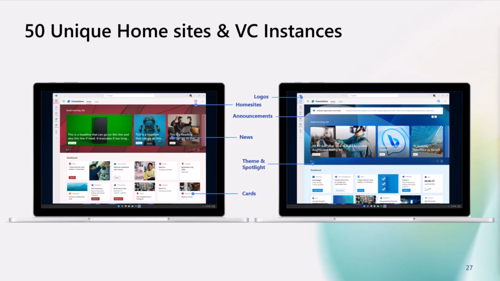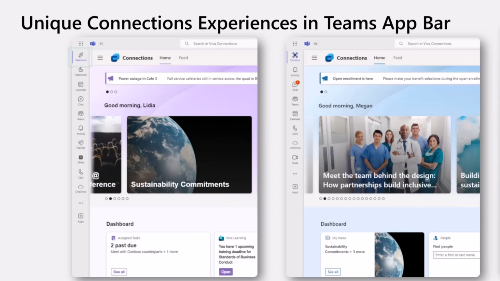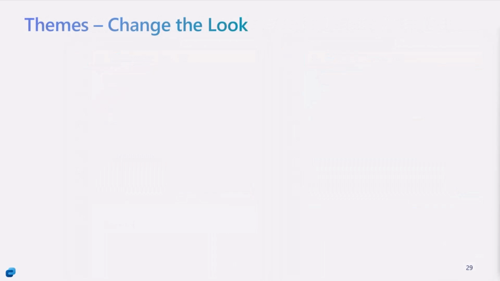And within one SharePoint tenant or within one Microsoft 365 tenant, we can absolutely do targeted configurations even at the logo level as well. So one way of really making that Viva Connection personal and based on your brand is that you're able to adjust the logo for that application, which is a feature in Microsoft Teams. You go to the Teams admin, and you are able to adjust that based on your business requirements or based on the branding. So you're able to reflect every single instance as a unique logo within the top left corner, as an example in Microsoft Teams.